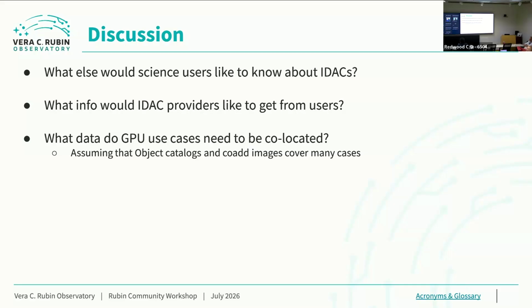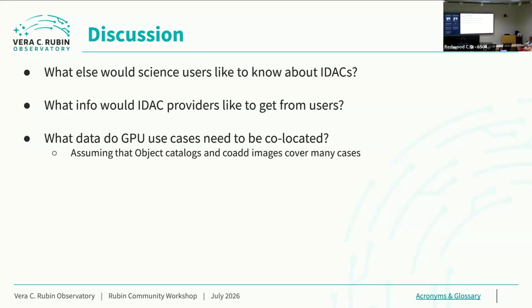Any more comments online on this topic or in the room? Yeah, we sort of covered it. I really like the suggestion of something more interactive, a demo or a hack session, to get people talking to each other.